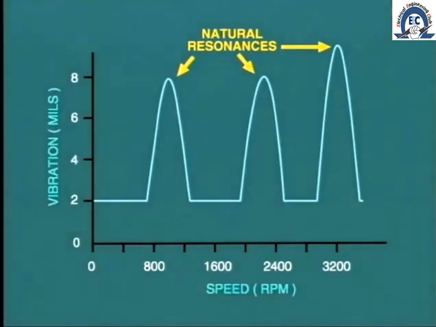But what are these critical speeds? Well, as our rotating mass is made up of several rotors, for example, the high-pressure and low-pressure turbine rotors and the generator rotor, we may have several critical speeds.